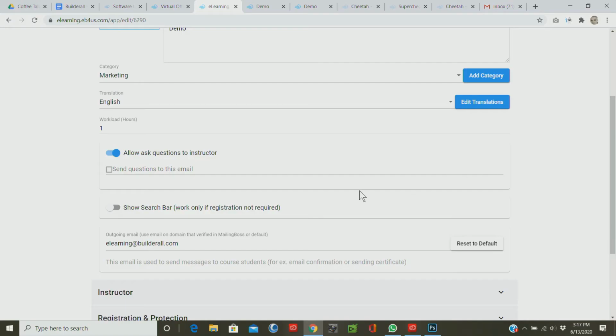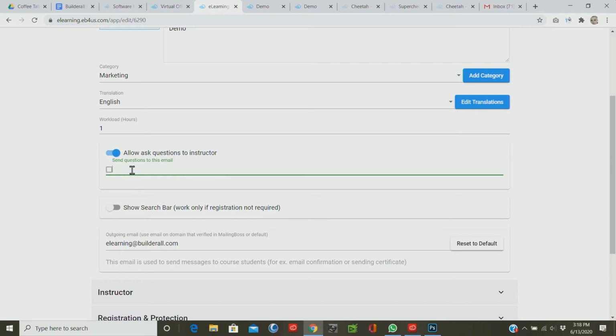All right, what else we got here? And you told me about some other stuff. Let me share my screen again. Yeah, right here, where it says ask questions to your instructor. Right here is where they can now message you. You put your email in there. Your student, as they're taking the course, they have a message for you. They got a question about a particular lesson or something they don't quite understand. They can now email you directly, and you can answer them right back.